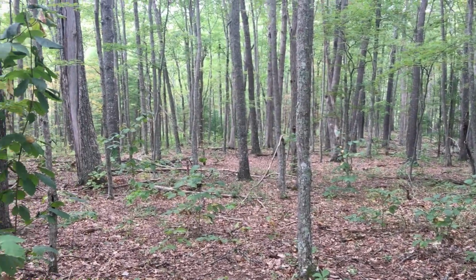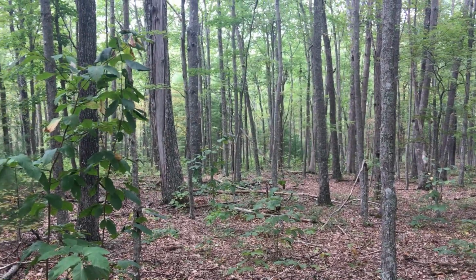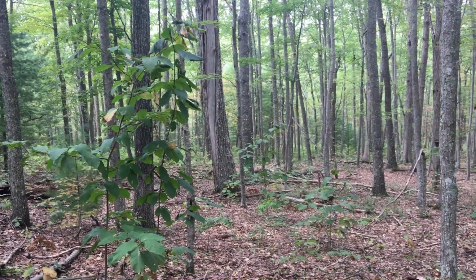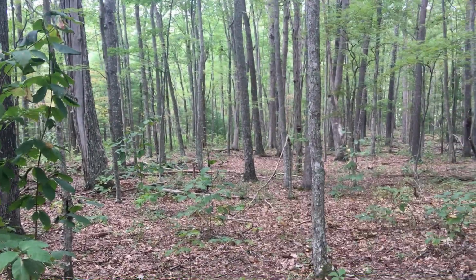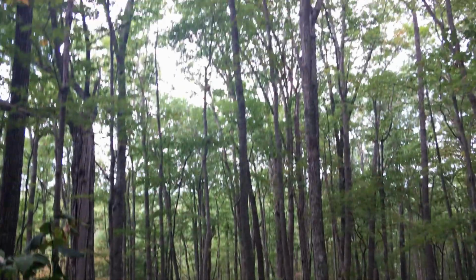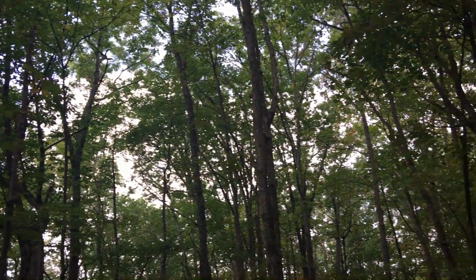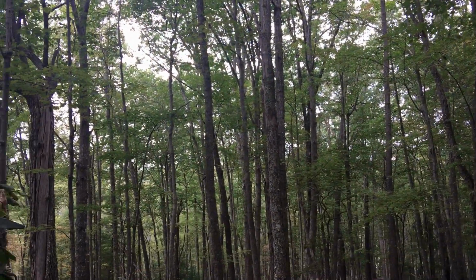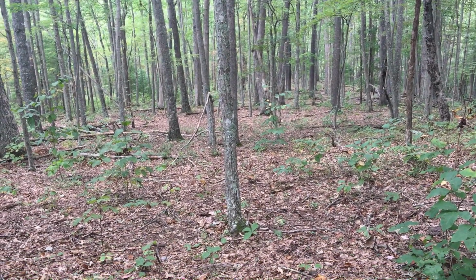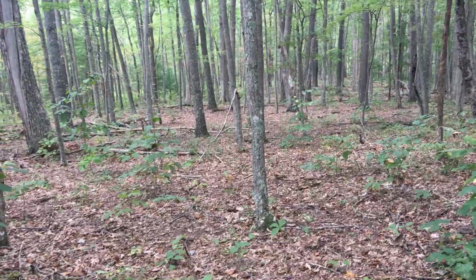Cameras are set. Come back in maybe a month, because Jerod still has a camera that we haven't got set out yet. He forgot, well, couldn't find it. So before this storm gets here, which I know with this cell phone you can't see the clouds up through the trees, but towards the west of us it's thundering. So we're gonna get down off this mountain. Probably touch back with you when we get to the truck.